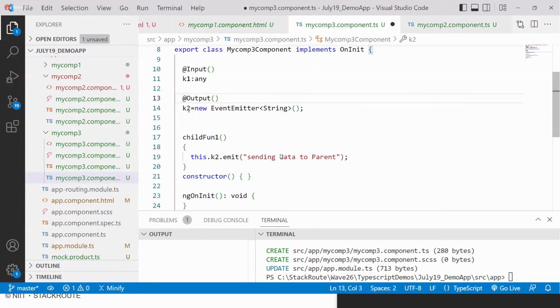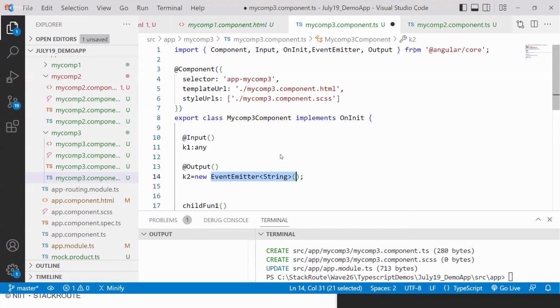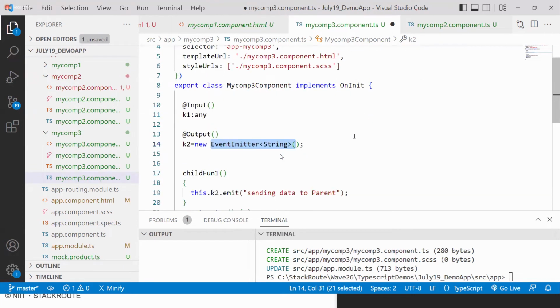So I have created an object for the emitter. K2 is equal to new event emitter of string, and please import the event emitter. In the function, whenever you click a button, the data needs to pass from child to parent. So this dot, in my current object, I need to emit sending data to parent.